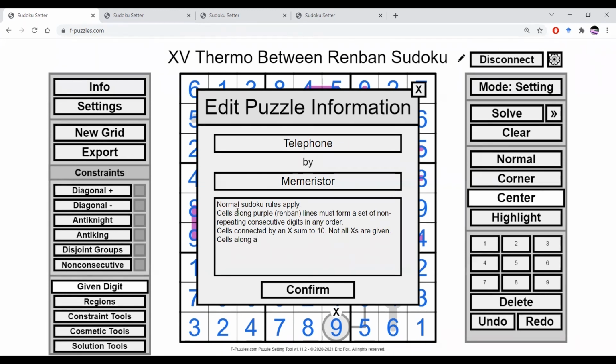Cells along a between line must be strictly between the digits in the circled ends, e.g. one circle must be greater than all digits along the line.